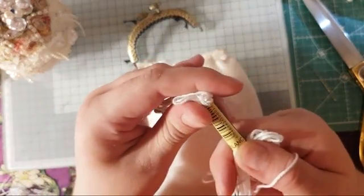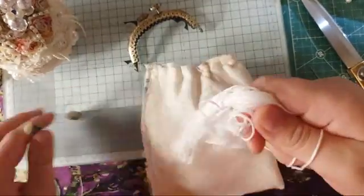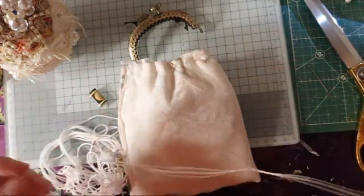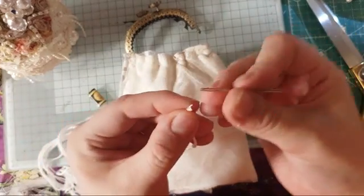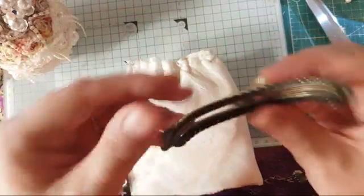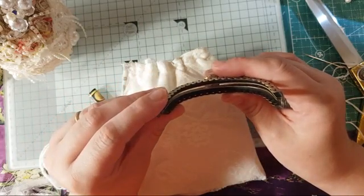Now this is just normal white, but they do usually have a code. This one hasn't got a code on. Now you need to use all the threads when doing this next bit. I'm going to cut it to right there, and then what I'm going to do is, now you need a little bit of glue. I'm just thinking what glue I can use. I'm going to use some fabric glue, I think.